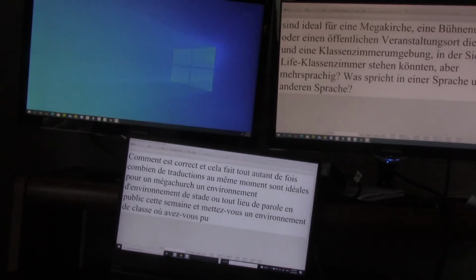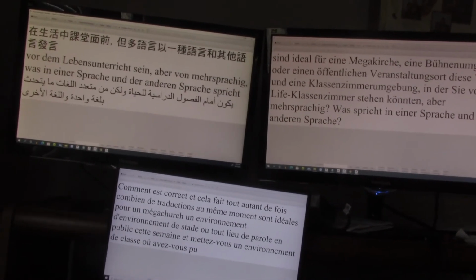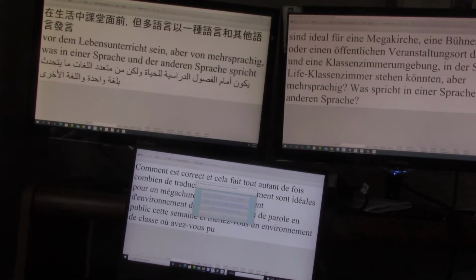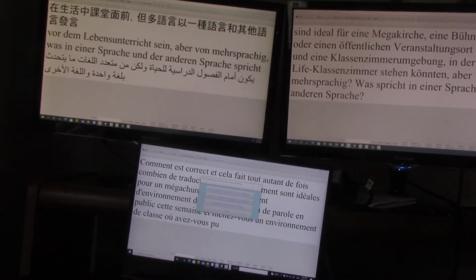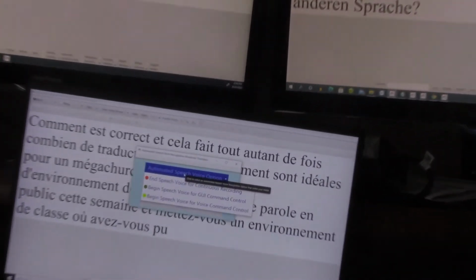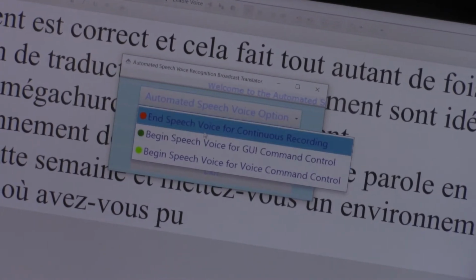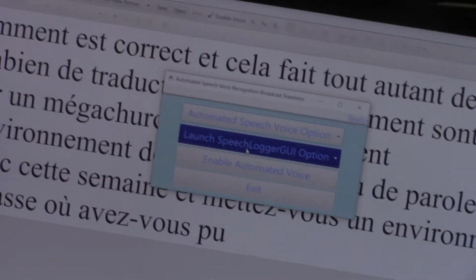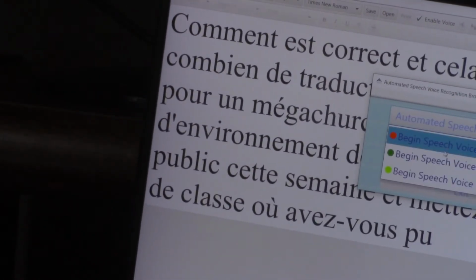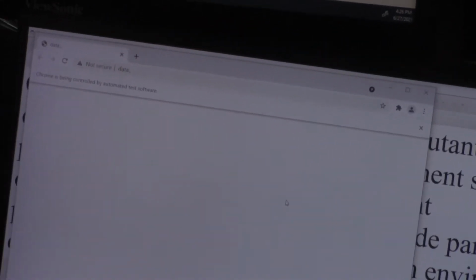Execute Windows commands from text box. Display thread for text in Indonesian. Display thread for text in Chinese. If I click on N, you see the N speech voice first option here, it'll automatically close the automated browser. You see? There you go. Now I'm going to start it again to show you different extensive options of one-to-many language translation, basically.